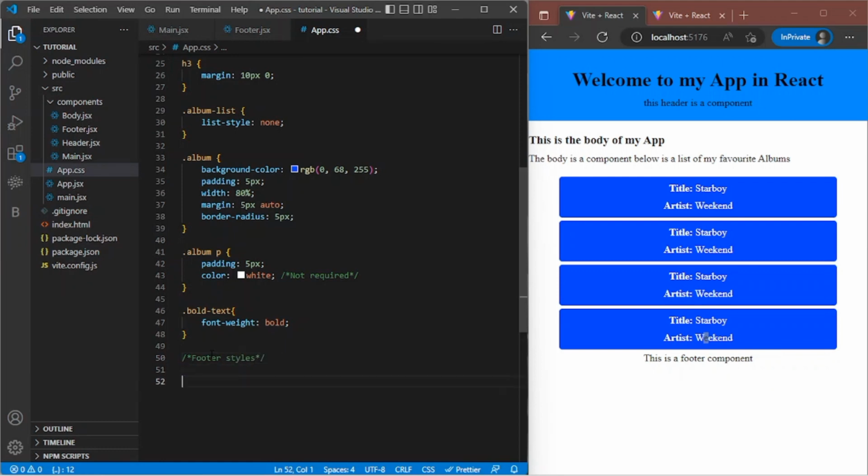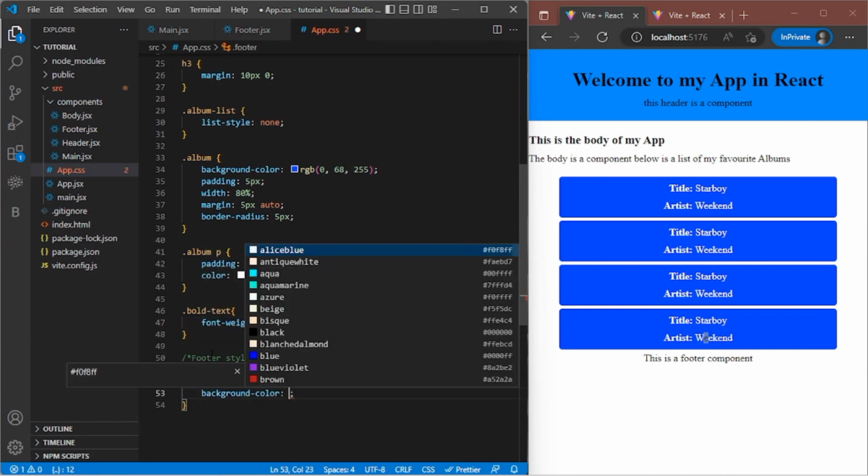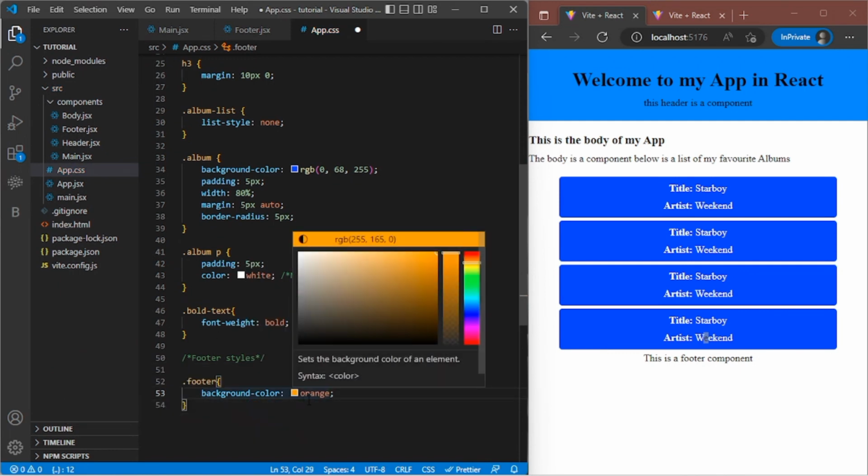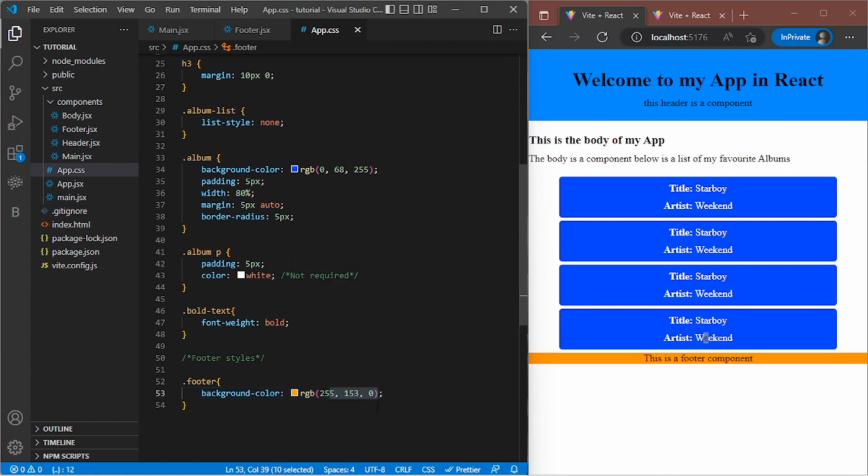Footer styles, right? So footer styles are pretty much simple. We just need a background color of orange, which is a little bit darker than this. Yeah, I think this is fine.